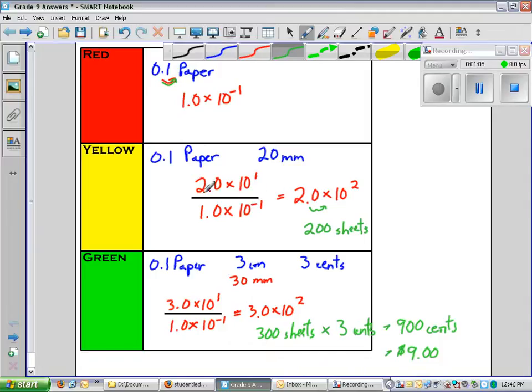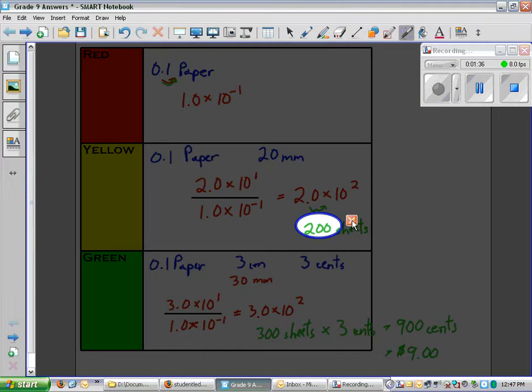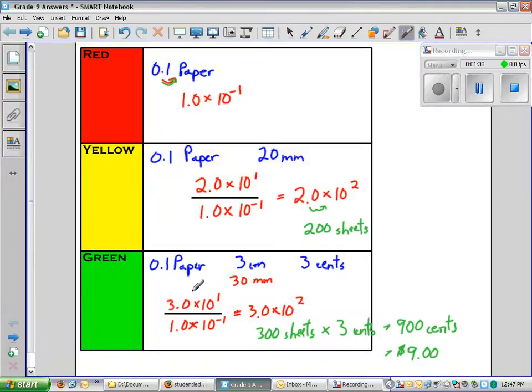Doing proper scientific notation, you take lead number divided by lead number, and when we are dividing those two, you get your 2 for the new lead number. When we take a look at the division on the back half, the bases are the same, 10 and 10, and it's a subtraction. When the bases are the same, we're going to subtract exponents. 1, take away a -1, we're going to switch the back half to do proper integers, and it's going to give us 2 right here, which makes our final answer that in scientific notation. And in this particular case, the final answer completely would be the 200 sheets.